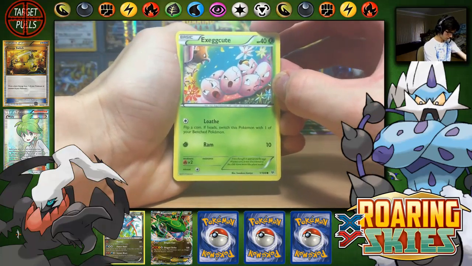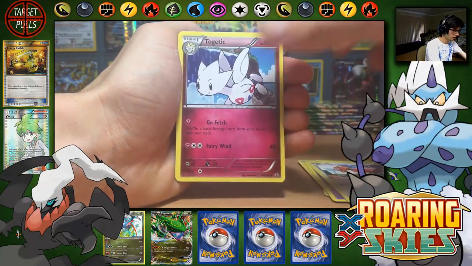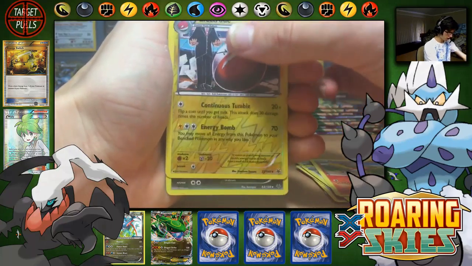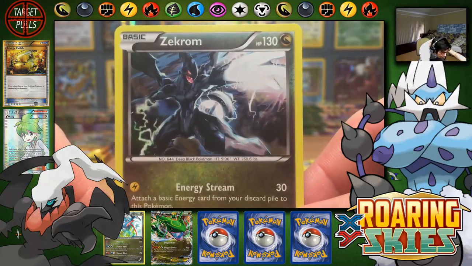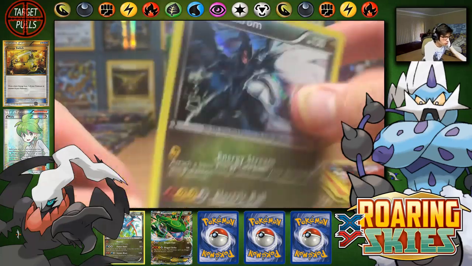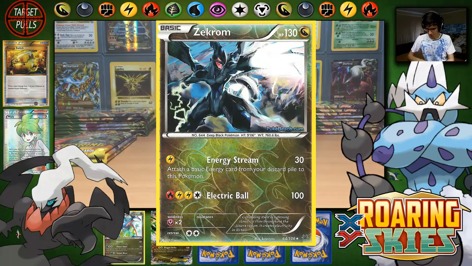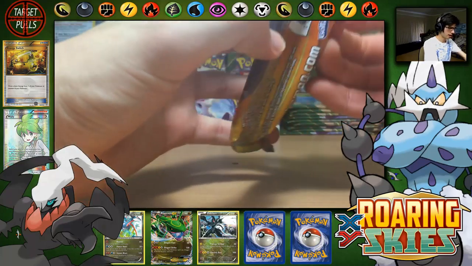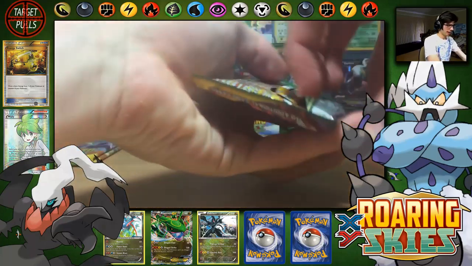Okay. We got Execute, Hawlucha, Pikachu, Natu, Spearow, Togetic, Fearow, Fletchinder, Electrode, that one's an uncommon, and we have a Zekrom Holo. Check out the artwork on that sucker. Let's get that one up nice and close. Energy Stream and Electric Ball. That's sweet. They did really well with the artwork in this set. Shame it's only 108 cards short.